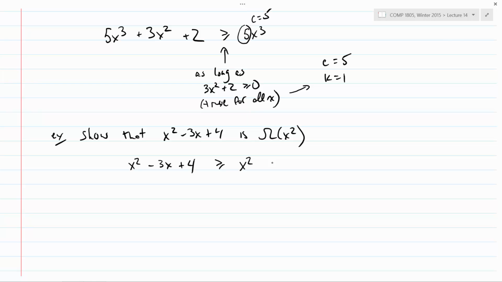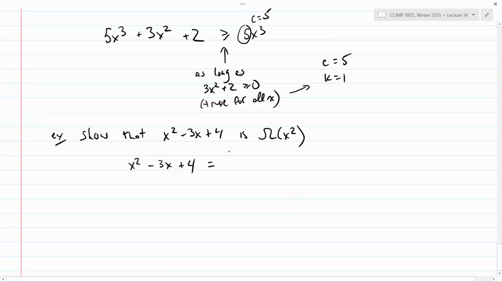So what we did in the previous problem was whenever we had an added term, we just left it off, right? Because if you ignore an added term, as long as it's positive, you get something smaller. We could do that to the 4, but that wouldn't get rid of the minus 3x. We can't ignore that. So we do something else instead, and this seems really weird. But this is the trick.